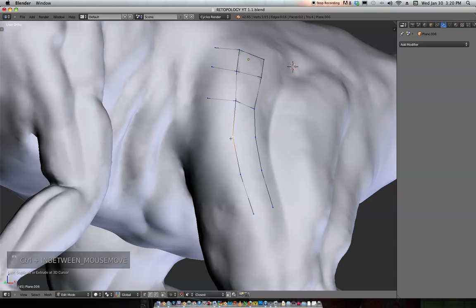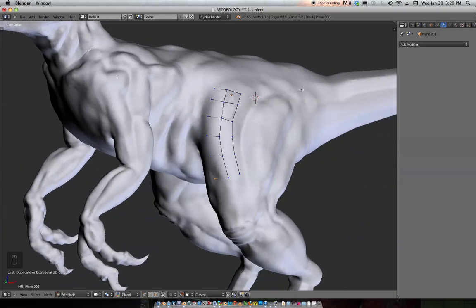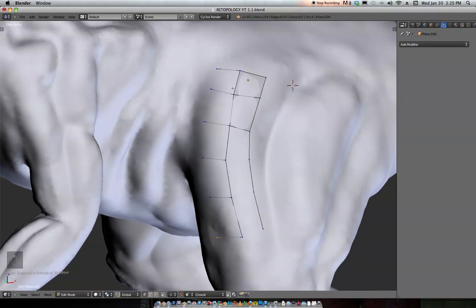and of course you can do bridge loops if you want, but that messes up the normals every single time. It is fast in some instances, and it's not in a lot of others.